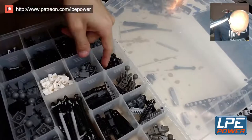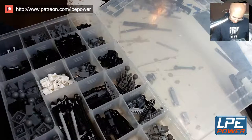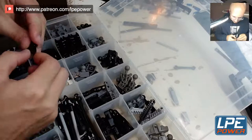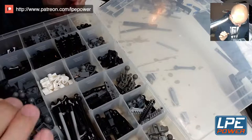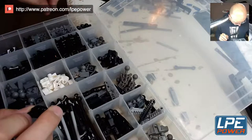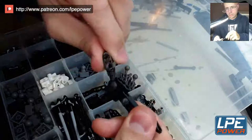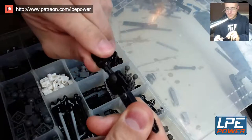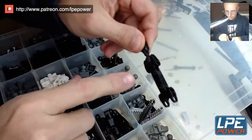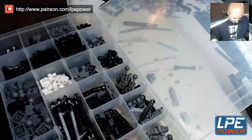So, one of my ideas would be to use these guys. And on the suspension bridge, we could use these. I am not sure if this would work, or how it would work. We could even use this on the suspension bridge. Yeah, this would give us plenty of room with this, and it's thin, which is exactly what I want. It's thin, and it's not gonna interfere with the steering. This is exactly what I want. Yes.